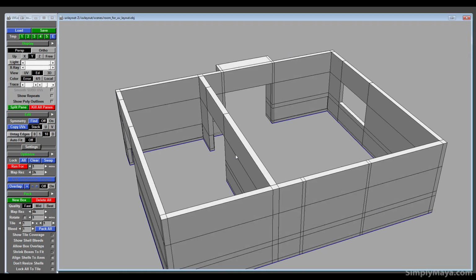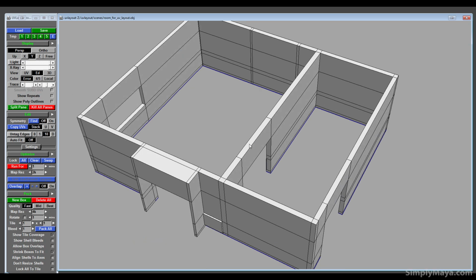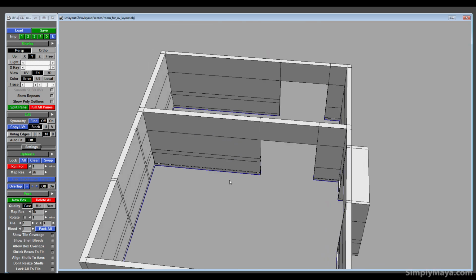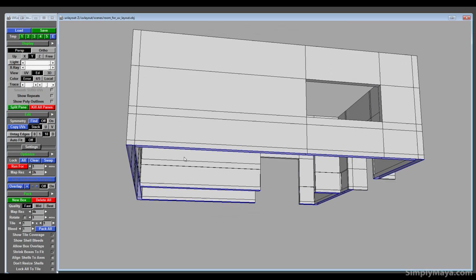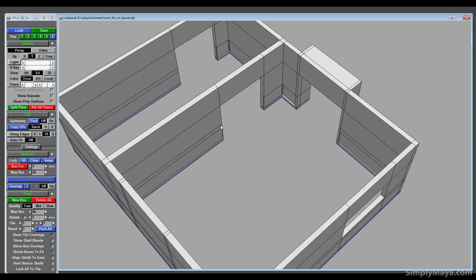Okay, welcome back. In the last part we tackled our bed, and in this part I'm just going to quickly run you through this room. Now this is pretty simple, and you know, the reason I'm going to UV this is later on we'll be using some wallpaper, and it's good practice.